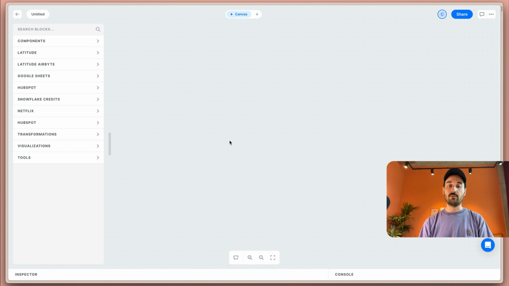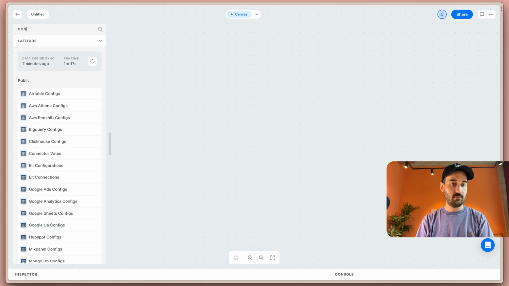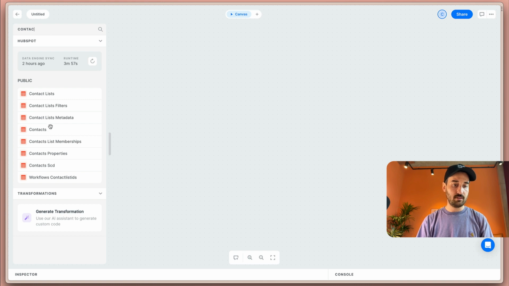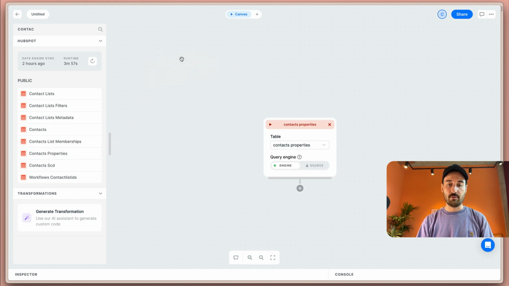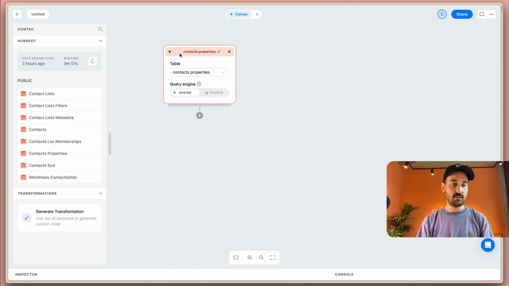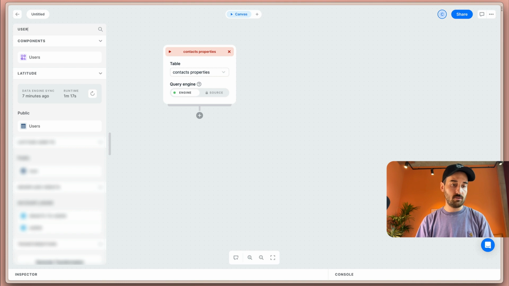And basically what I want to do here is to enrich my HubSpot data with product usage from my production database. Let's go to the block gallery and search for the contacts properties table. So I'm gonna drag and drop it to the canvas, and then I'll search for my users table from my production database.